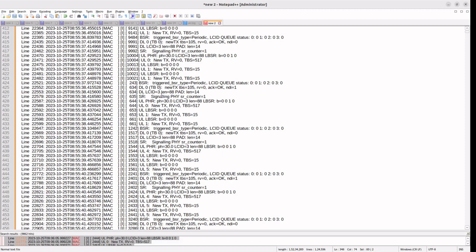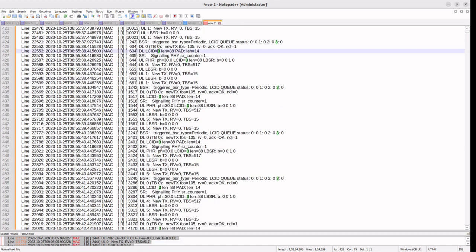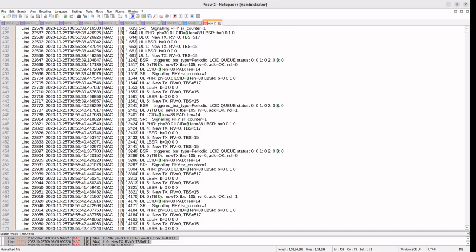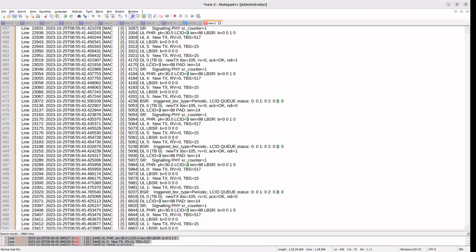The moment you see LCID equal to 0 or 1, it can be CCCH and DCCH. 0 is for CCCH, 1 is for DCCH, which means until that point the control plane is happening. Wherever you see LCID equal to 3, that is DTCH, which means the user plane, or the DRBs mapping has already happened at the RLC layer, and the corresponding Mac layer is executing this part.